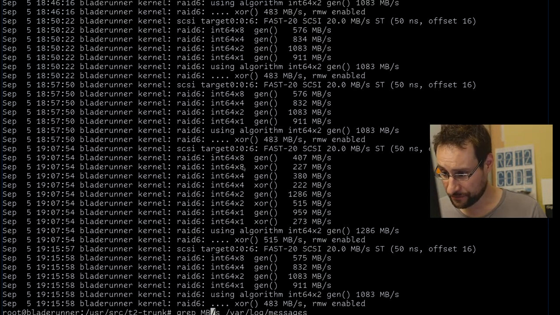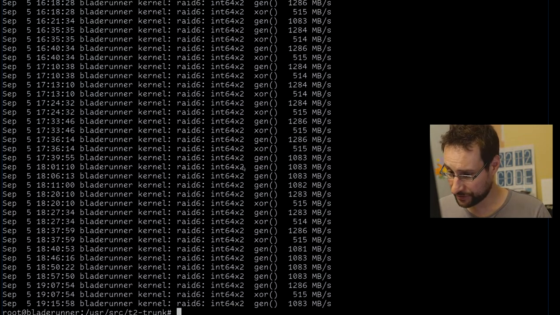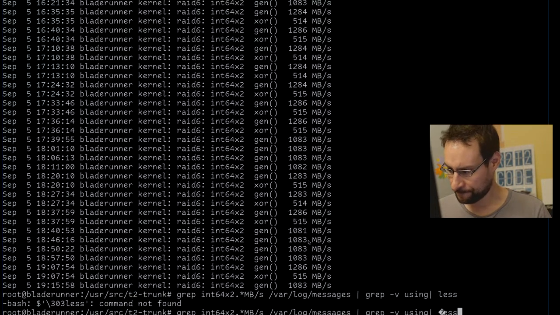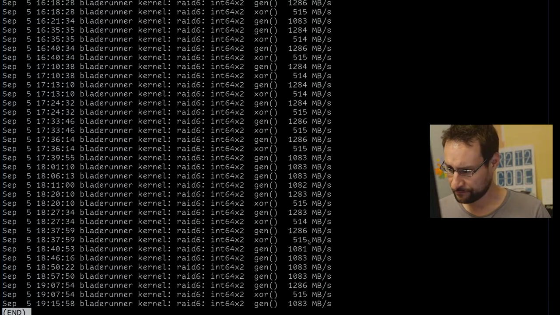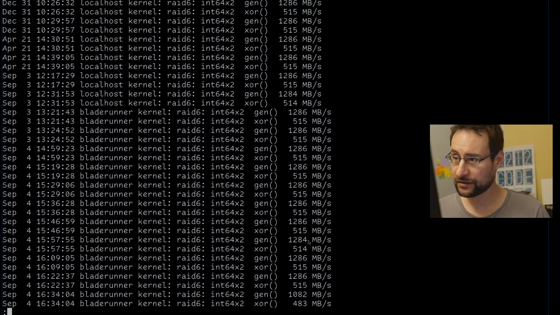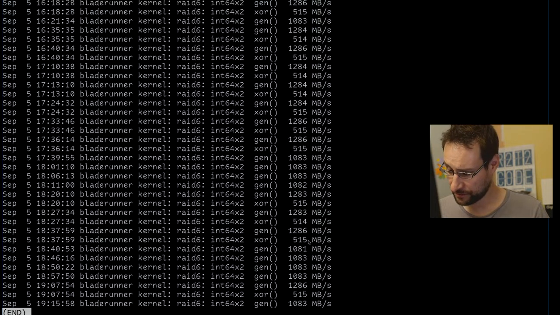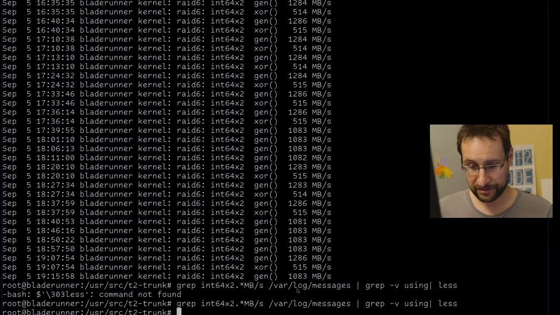Let's grep here for int 64x2 or so, and maybe filter out using. Okay, so performance differs widely, right? I guess for the best stuff, I mean, currently somehow not the whatever unalignment and whatnot stuff. So I use this only as a performance base guideline, so maybe there is some imperfection going on here. Also, they're two different anyway. But yes, somehow we had at times higher, so some compiler marginality is currently going on there.